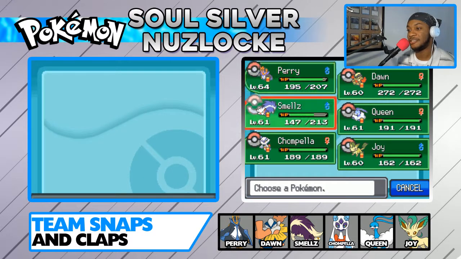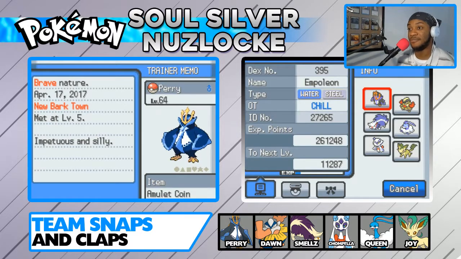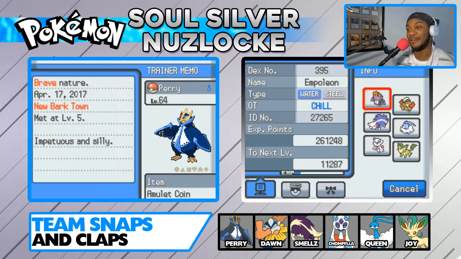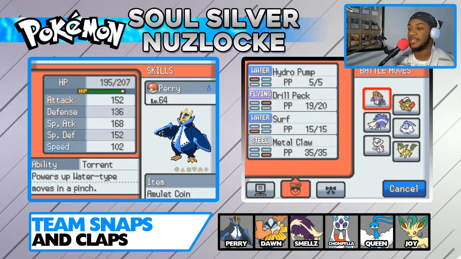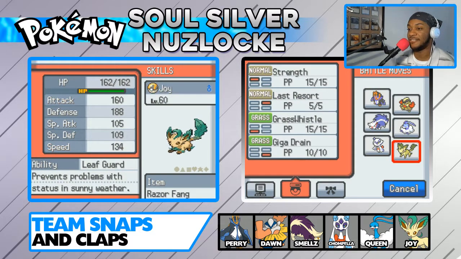Oh, Lord. Smells is weak. Okay. We need a battle plan. Before, we used Scavenger, God rest his soul, to capture some Pokemon. His or her, I don't remember. That ain't gonna work this time around. We don't have Scavenger.